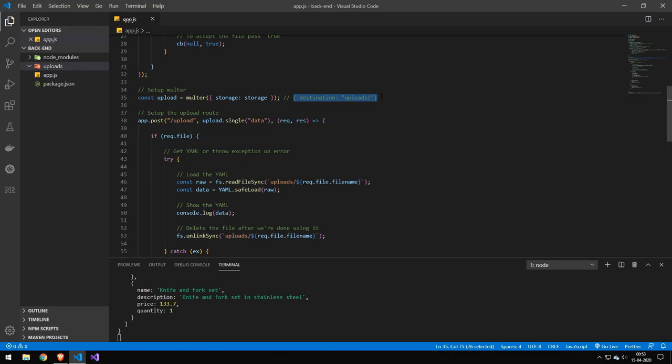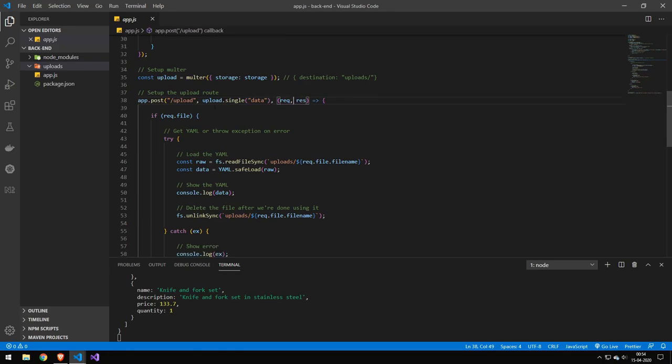But after setting up Multer, then all we want to do is just actually make the route for that request. Now, all I do is just a normal Express route, and then I just pass this in as a middleware. So when the file comes to the route, then it will be passed through Multer, which will look for the property that is named data. And then it will convert that to a file format, which we can actually read and work with. And then we just define a regular route.